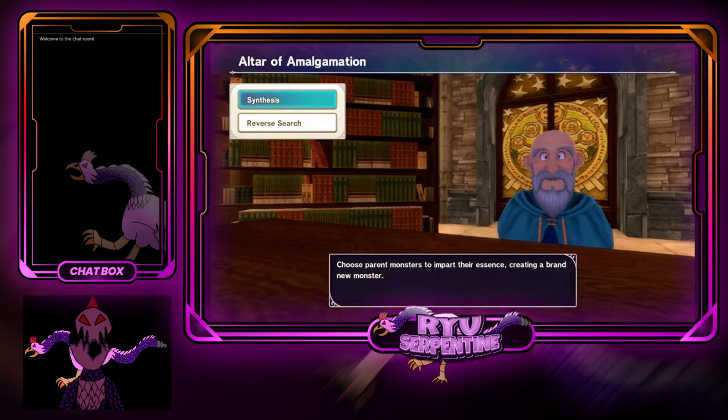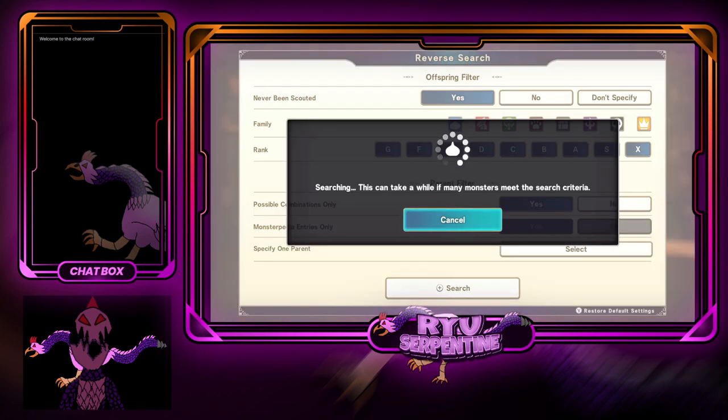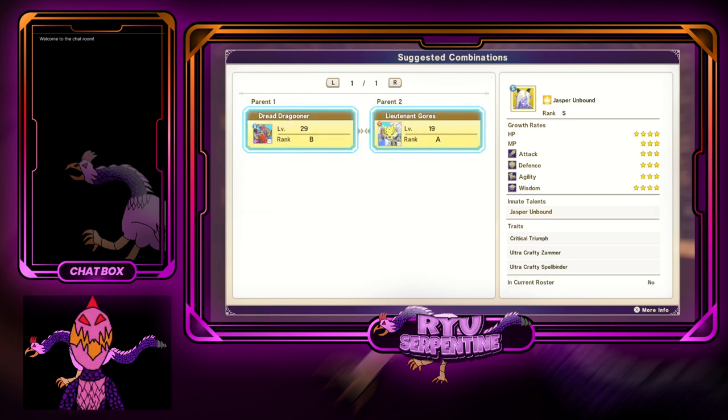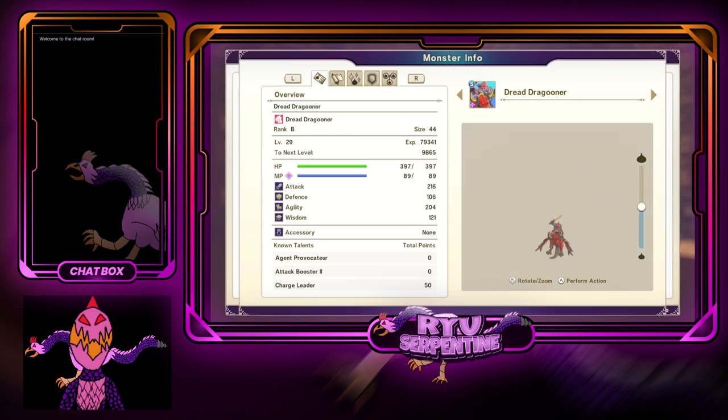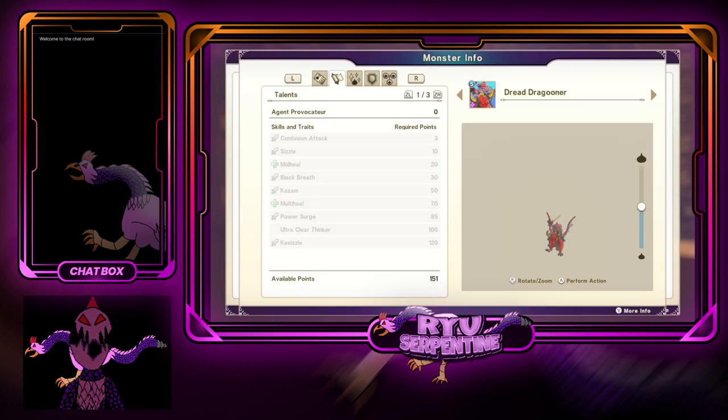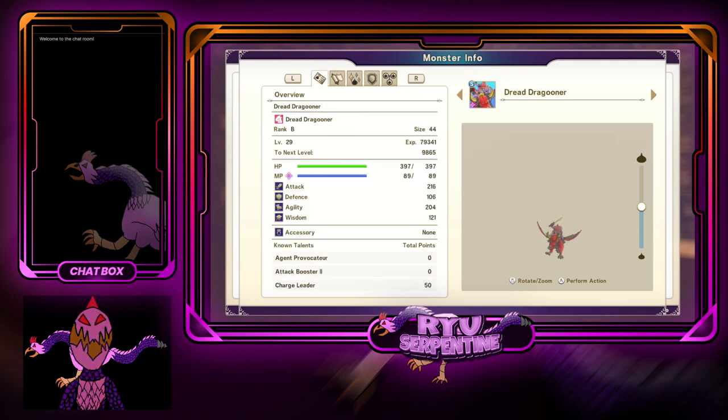What do you reckon? Jasper Unbound. What's the requirements on this one? Dread Dragon near it. Okay, yes! Yes, let's do that then. Girl Triumph, Ultra Crafty Zammer, Ultra Crafty Spellbinder. More info on. Okay. At least I don't think I can. Nope. Alright, well.